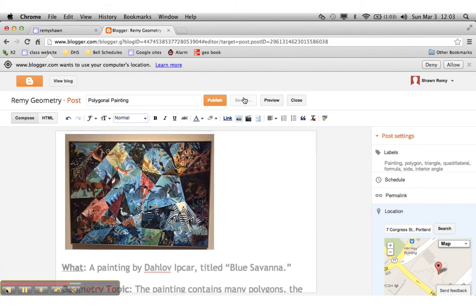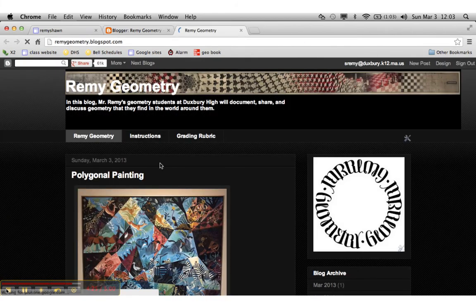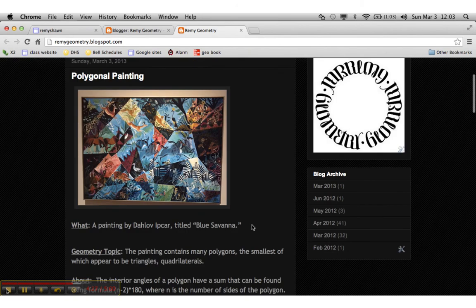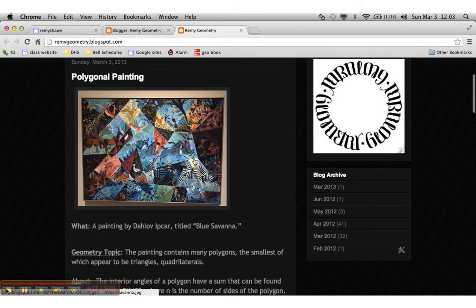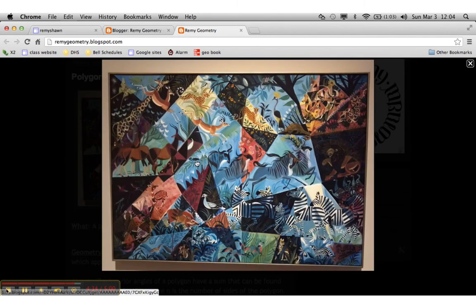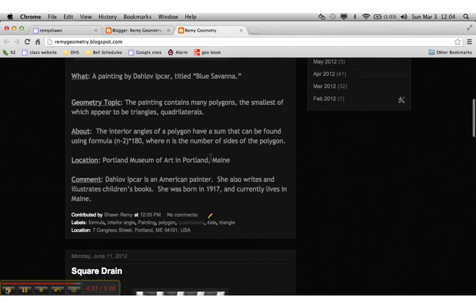So click on Save. And then you want to publish it so that all the other students can see it on the blog. And now you want to see what it looks like. You really should look at it before you assume that you're done, because it might not look the way you want it to. Alright, I got my title, my picture, which people can click on to view a larger version if they want. Then you've got all this stuff down here.